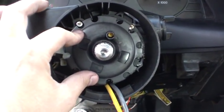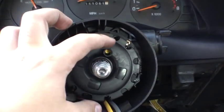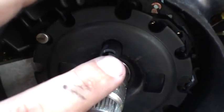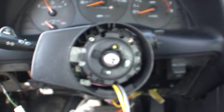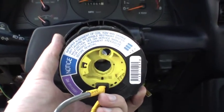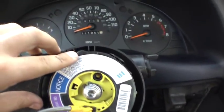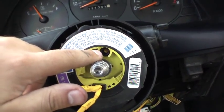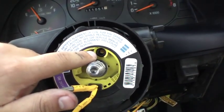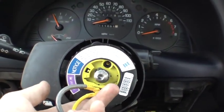Here we are with our locking steering wheel mechanism back in place and our little coil for the horn. Make sure your tab is not broken — ours is on the verge of snapping, so now would be a good time to replace it. Here's what it looks like with the coil back in place — it has a little knob on top that goes between a couple of plastic pieces. Be sure to line this hole up with whatever it is for the horn, otherwise you will break it and you'll have no horn, which is illegal.